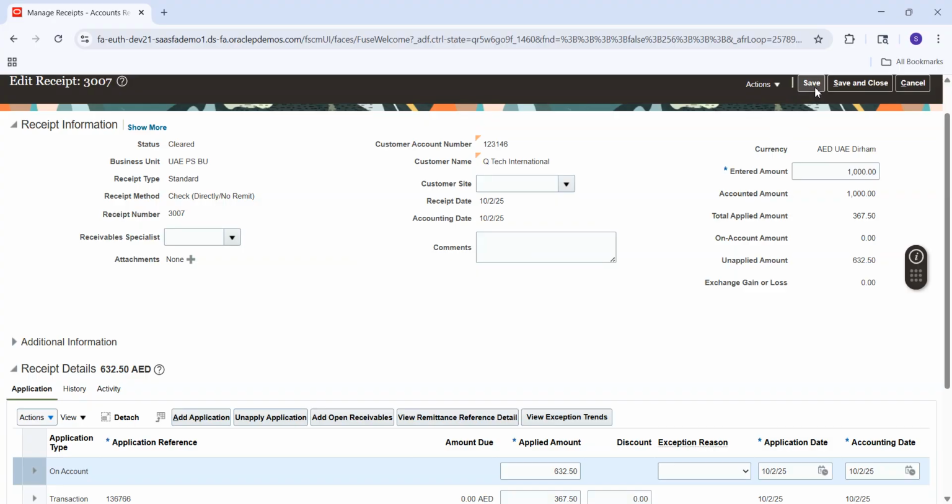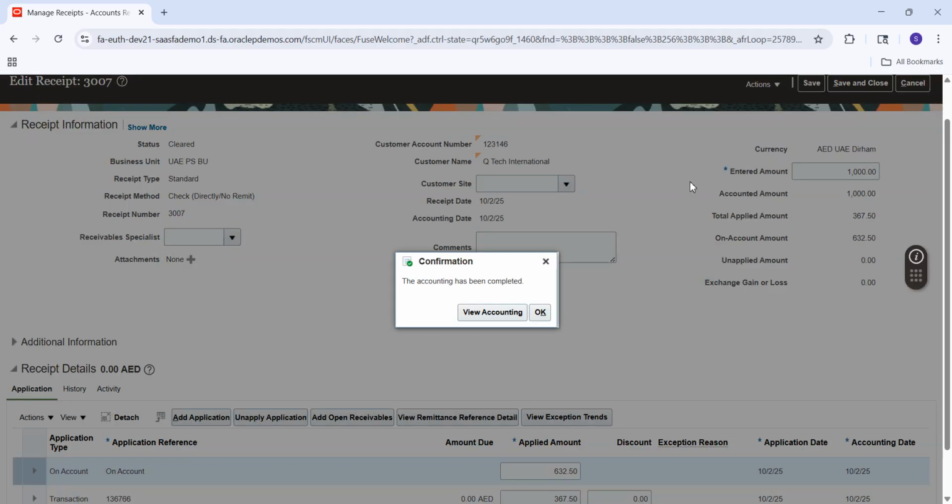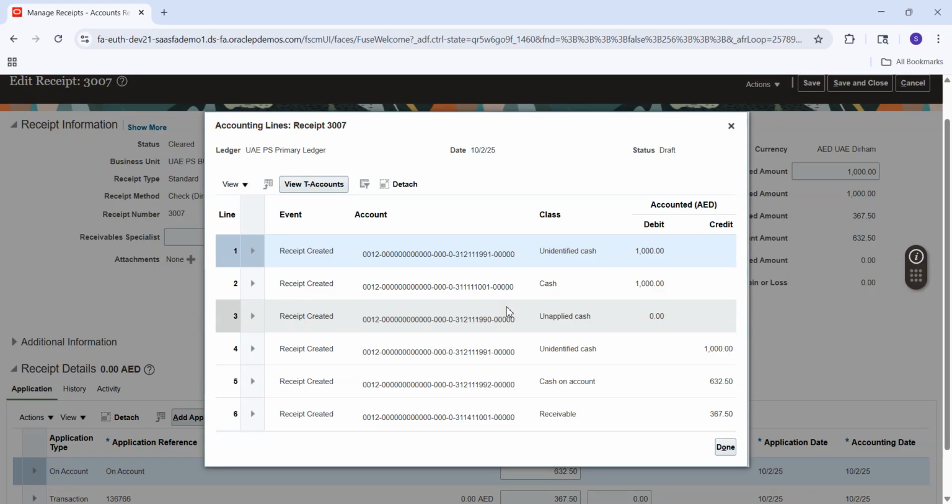We can say okay. Save. Accounting in draft. View accounting. If you see, unapplied cash is zero. Receivables is 367. This is what the invoice amount is. And on account cash is 632, right?